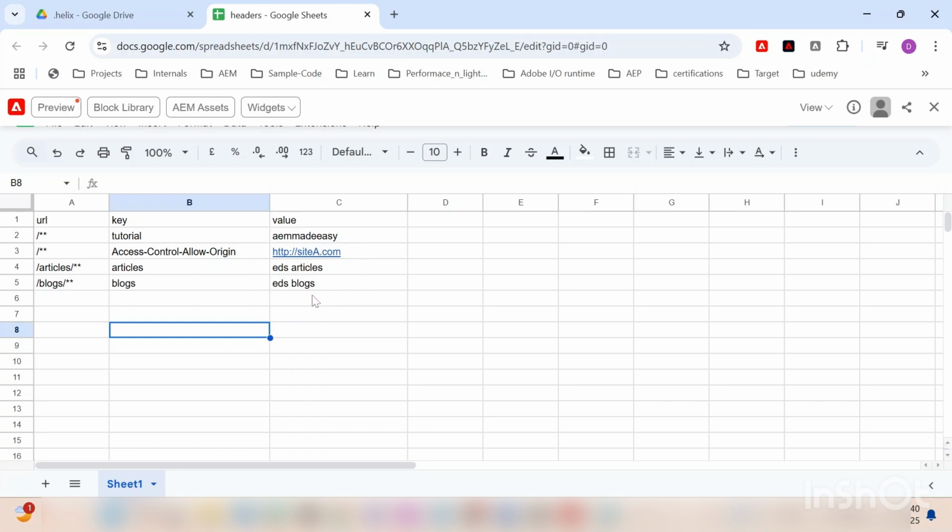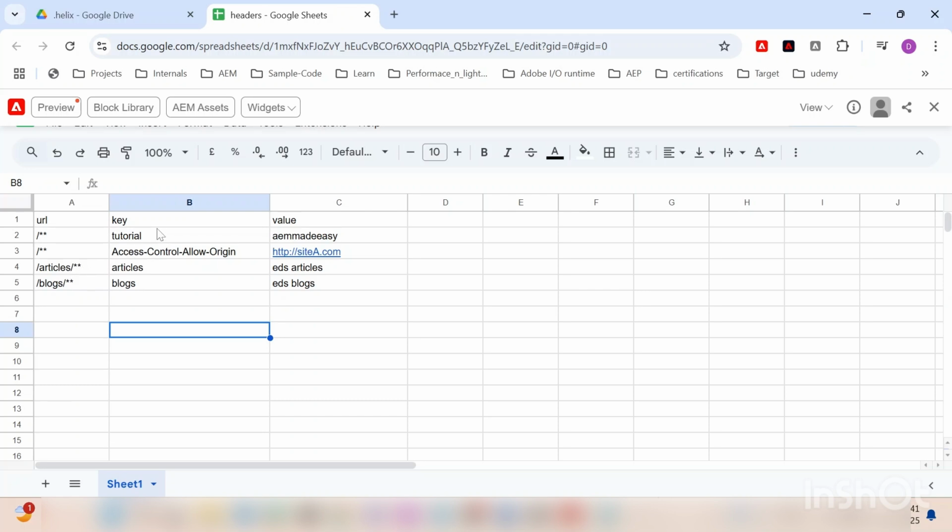For example, suppose there's an article page. In the article page, you will see this particular header along with these two, because the first two are applicable for all the pages. Similarly, for any pages under blogs, we will see this blog header along with the first two. We'll not see this article header because the article header is only specific to article pages.